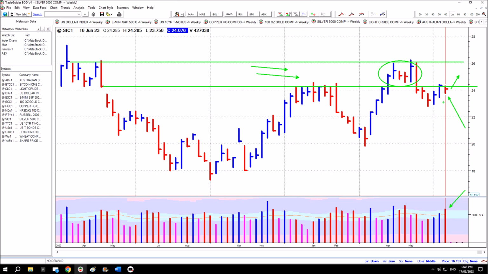I expect this market will make an attempt this week to move higher, and a break above 26, if that was to occur, and it may take a week or two to do so, would be significant. It would be a serious sign of strength if the market moved above 26. But I do expect there's a good chance that the market will attempt to move higher this week in response to the narrow spread down bar on pretty high volume.